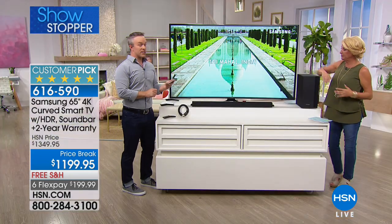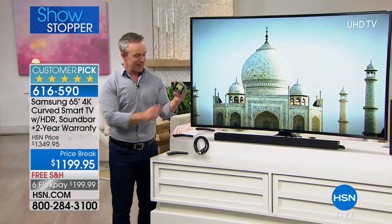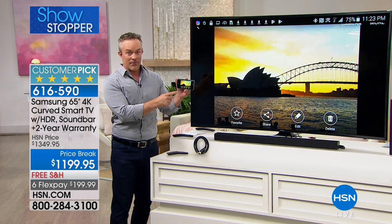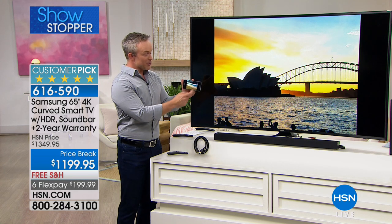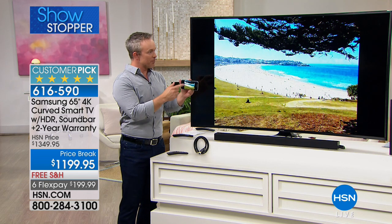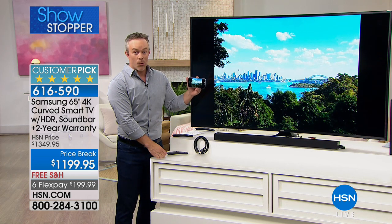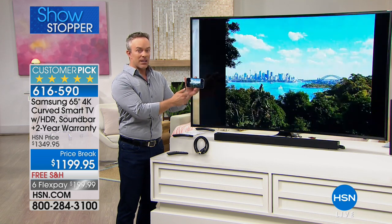I just came back from vacation. Look at my photos — you can't see them on my phone, right? So I'm going to take the photos from my phone and screen mirror them onto the TV. Instead of everyone huddling around my phone, now you can all see them on the big screen. Screen mirroring works differently with each phone — with a Samsung phone it's seamless, and with an Apple phone you can still do some flinging, sometimes with a different app.